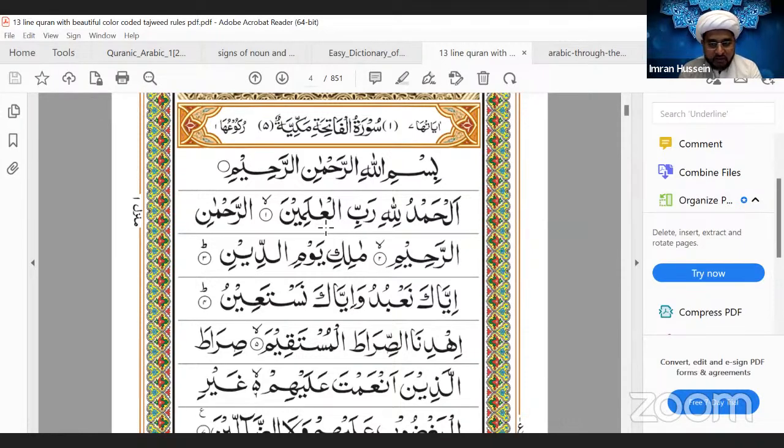So this is the actual approach, which I don't guarantee, but inshallah, I will endeavor and try to provide for yourself, that we will go through the past, the verbs, the nouns, the singular, what is the singular of the noun, what is the plural of the noun, and how do you recognize?